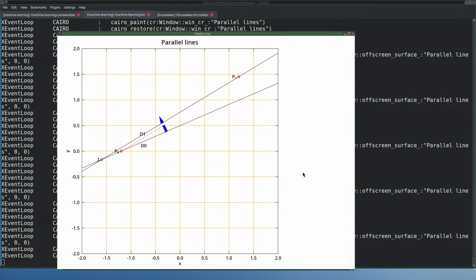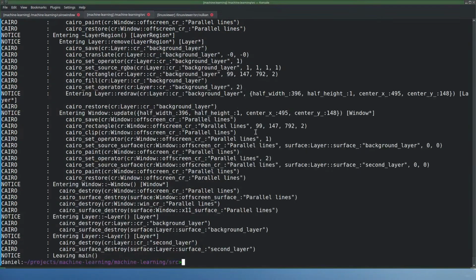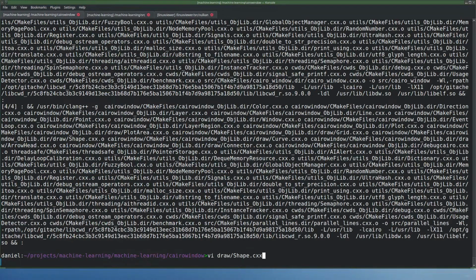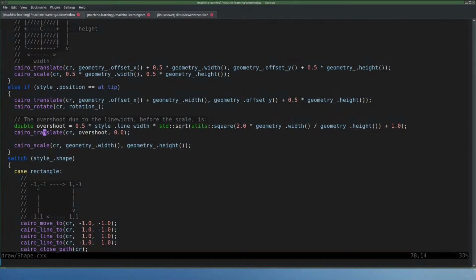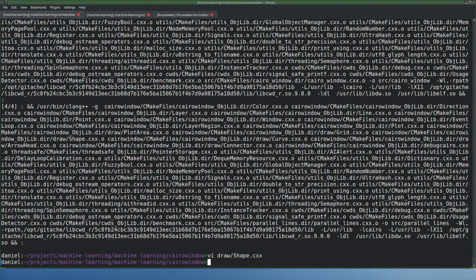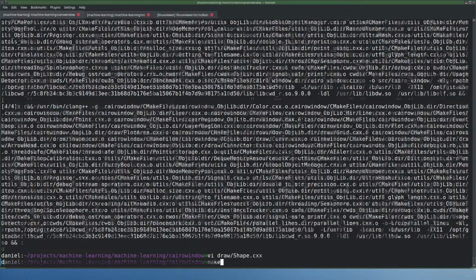Well, I ripped off the arrowhead. That's the wrong way. Blood coming off. No, it's not it. You have to do probably minus overshoot. Ta-da. Hopefully.